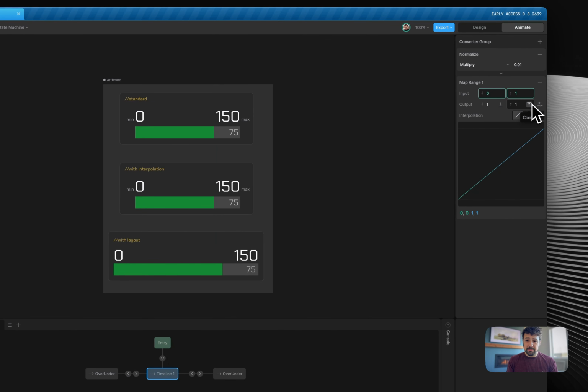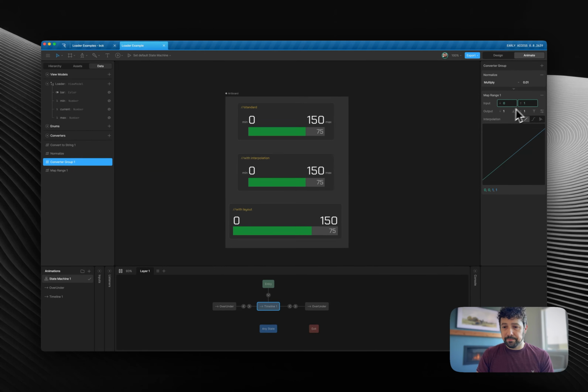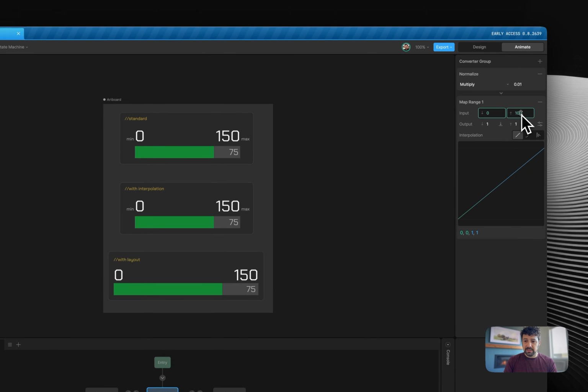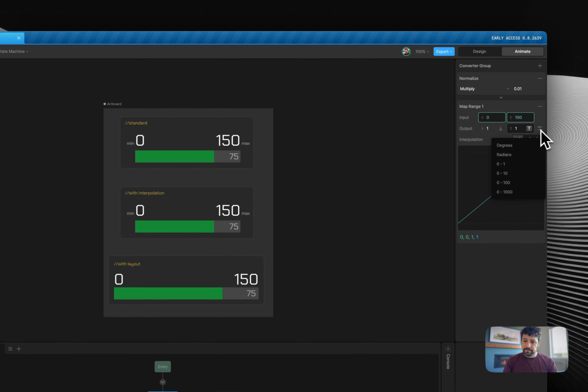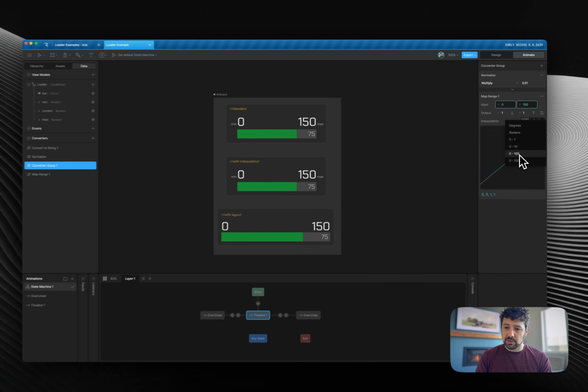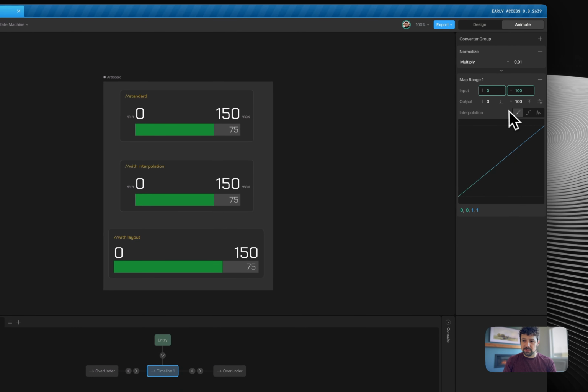Because now our max value can be anything. But now what we're going to do is say that's our min. This is our max, which we're going to just, again, manually set to 100, but it doesn't really matter. And then our output, if you can see here, there's a little settings thing. Click on that, and then you want to select 0 to 100, because 0% on the scale of the bars is 0%. 100 is 100% of the scale of the total bar. So it makes sense to use 0 to 100 here.